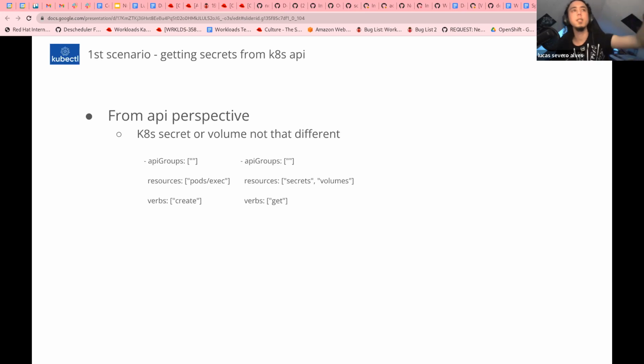And one thing that is interesting here, that we discussed a few times, is that it's more common, even though it's not necessarily advisable, to have exec create on pods, because developers maybe want to debug something, like grab a shell and see what's happening, than to have the verb get on secrets inside a cluster. So it's more common to have the other one, but with pod exec create and a shell of a pod, you have access to everything that is there.